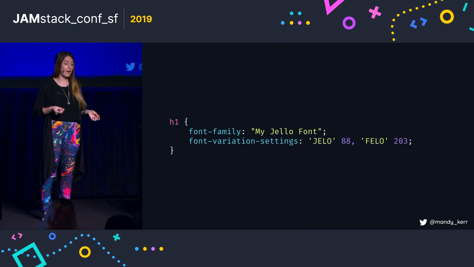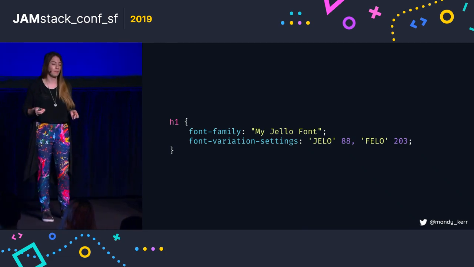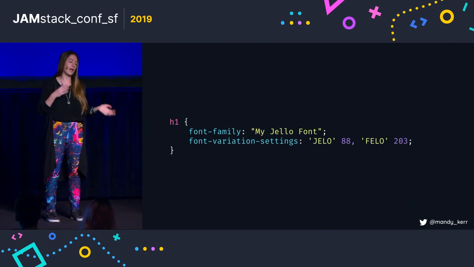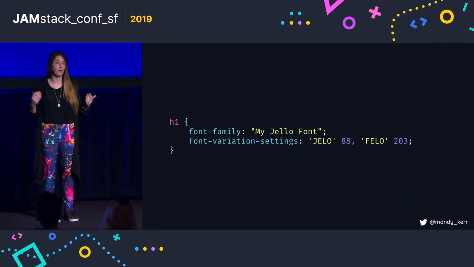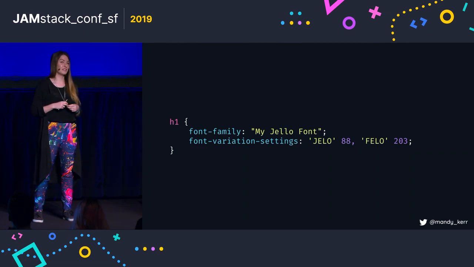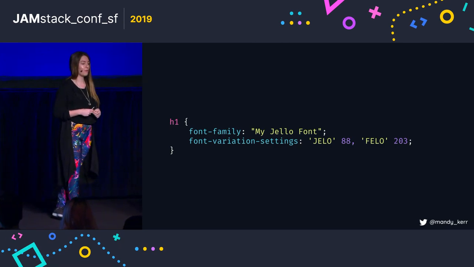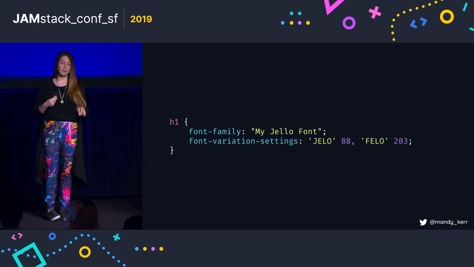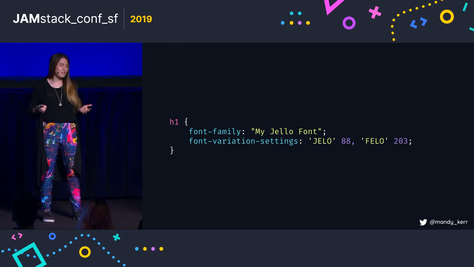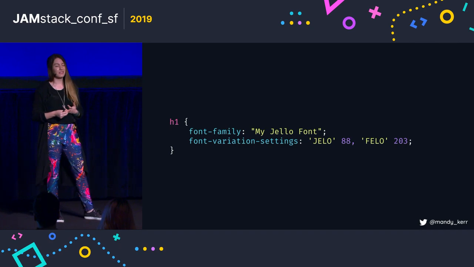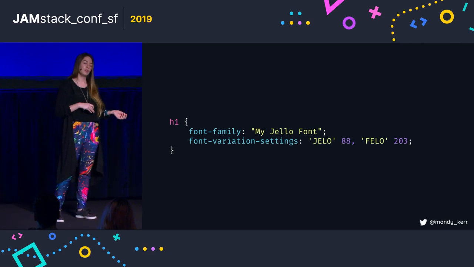A registered axis means it's defined in the spec. Custom axes are defined by the font creator, and the way we reference them is by a four-character string — for example, weight is WGHT. Though you can use registered axes in font-variation-settings, we'd recommend you don't. If there's a CSS property for it, use it — it's easier to manage your typography, and you don't have to change what you're already doing. Keep font-variation-settings for custom axes and use the mapped properties where you can.